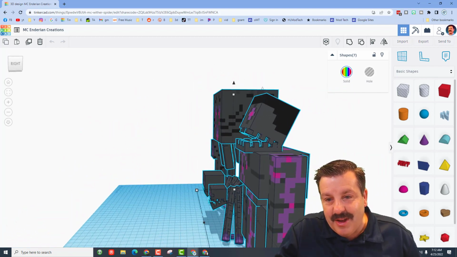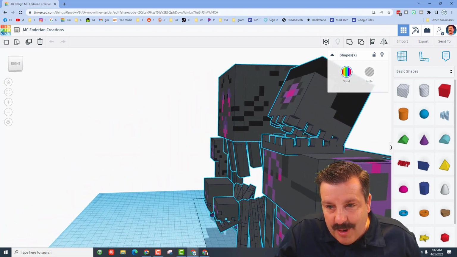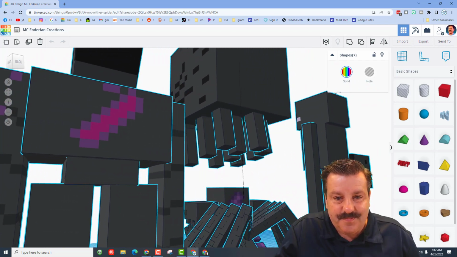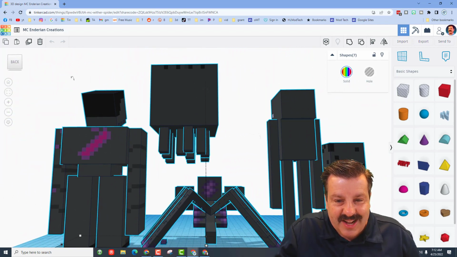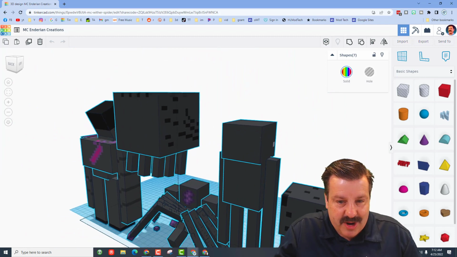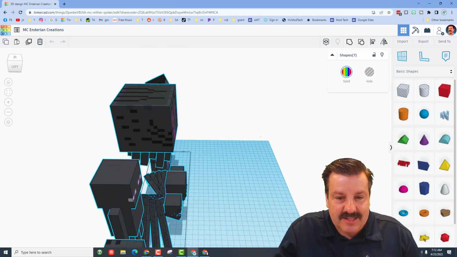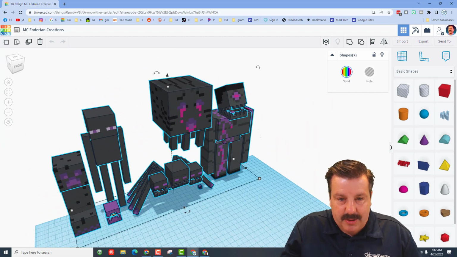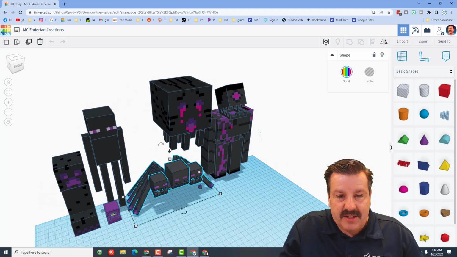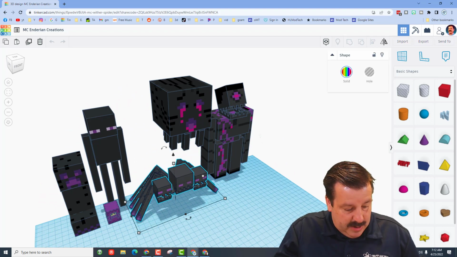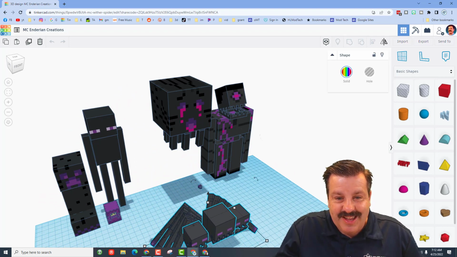Check this out, new open jaw mode. That is a new addition. Love these new designs, and then this guy is brand spanking new. Let's actually nudge him out so we can take a better look at him. If I click just on this guy, I'm going to do shift nudge to bring him out.